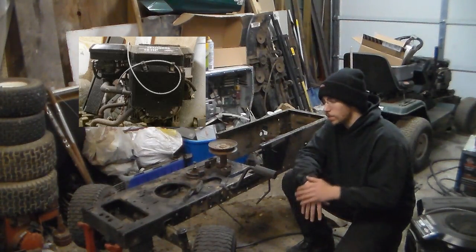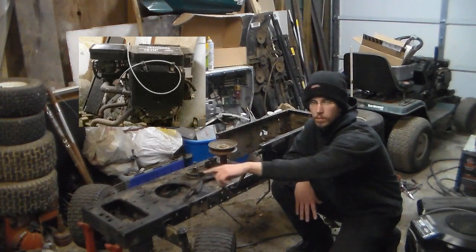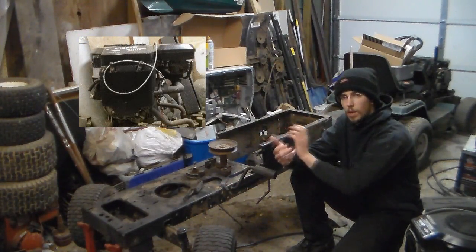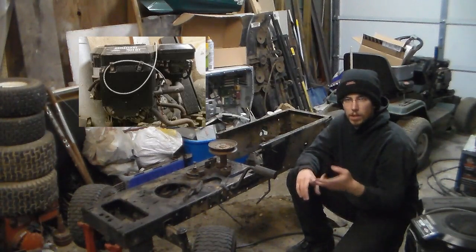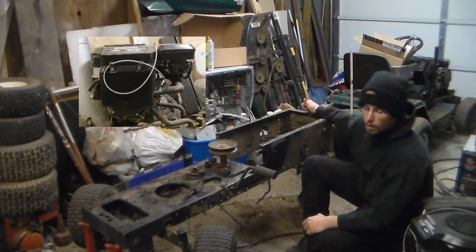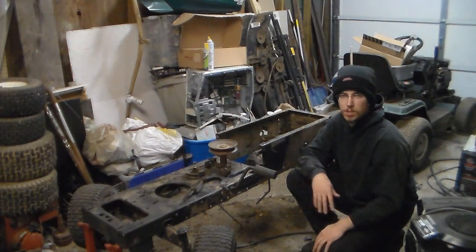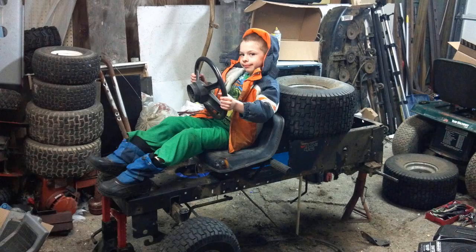What's going to happen is the front engine plate is going to get cut out, and when you move it to the back I'm going to rotate it 180 degrees. What that does is it takes the carburetor, the air cleaner, the exhaust and everything, and puts it out the back of the machine. This way you can put the passenger sitting flat up against it. I'll post up a picture of my son sitting on it — the tire basically represents where the engine is going to sit.